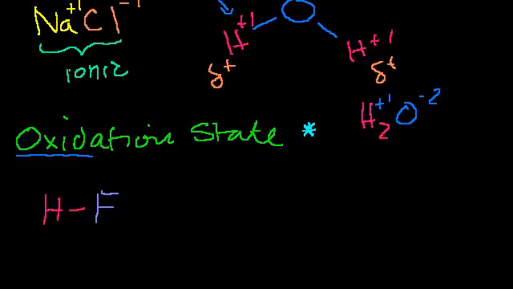Once again, the reality is that hydrogen is sharing, it's a covalent bond with fluorine, but the electron spends most of its time here on the fluorine atom. So you're going to have a partial negative charge here and a partial positive. But we don't like this partial halfway game. We want to say, look, hypothetically, if this was an ionic bond, if one of these people had to gain or lose an electron, how would it play out? In that situation, this guy likes to hog electrons more than hydrogen does. So the fluorine would gain an electron and have an oxidation number of -1, and the hydrogen would lose an electron and have an oxidation number of +1.